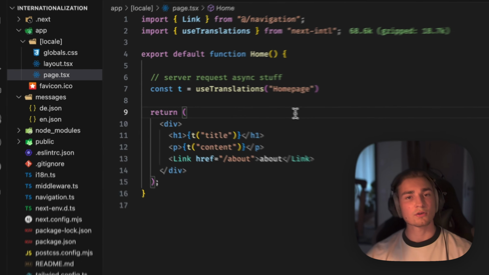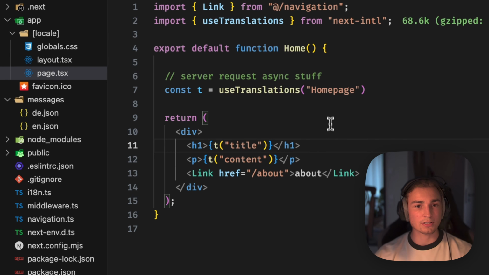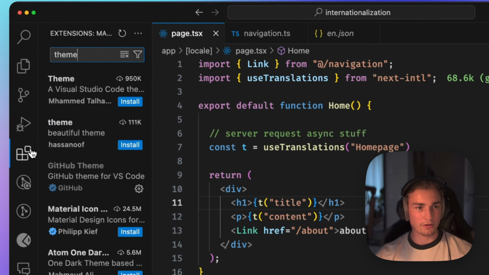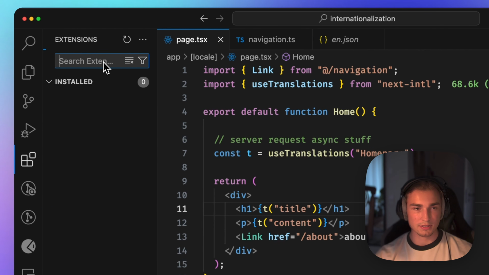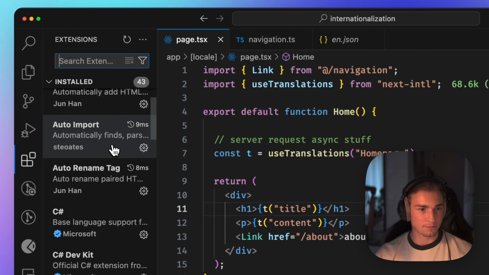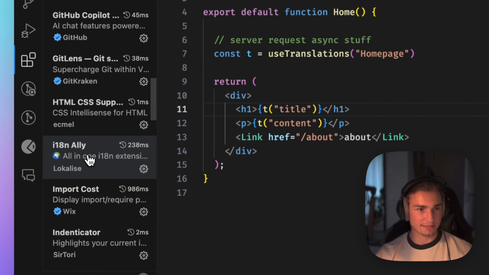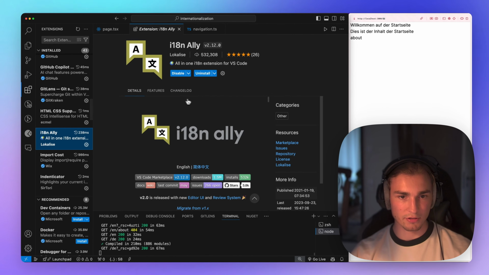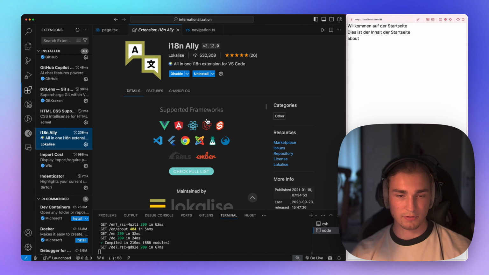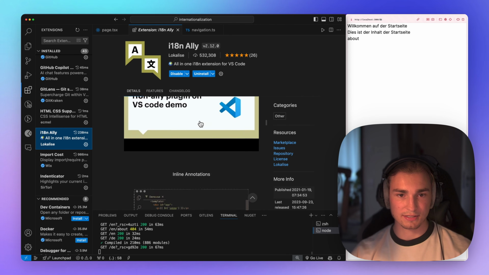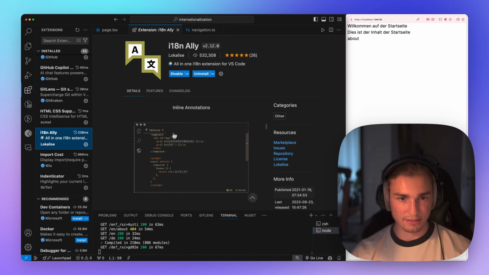And there are also extensions out there, because one thing you could say which is not very nice is that I don't know what the translation of that is. For that purpose I have something installed but haven't set it up now. I'm not sure how this is. Yeah, it is i18n. This is a plugin in VS Code which you can use to see, I don't know, are they showing it here? Yes, they're showing it.